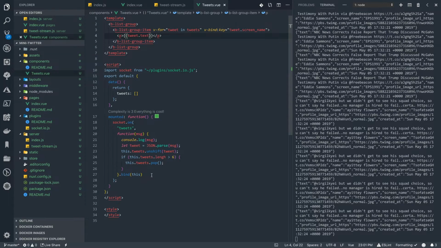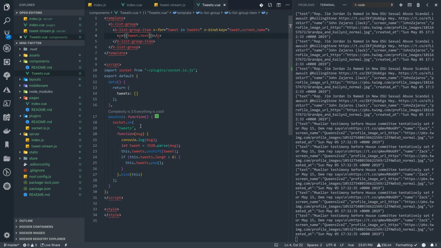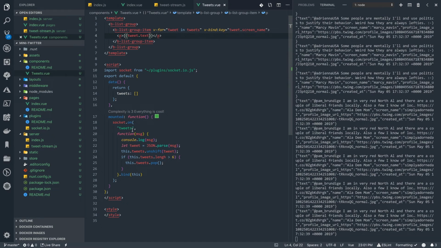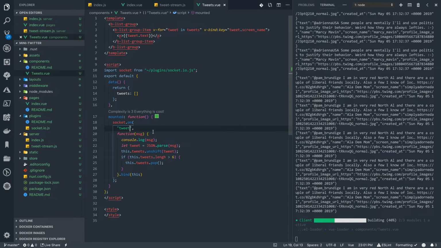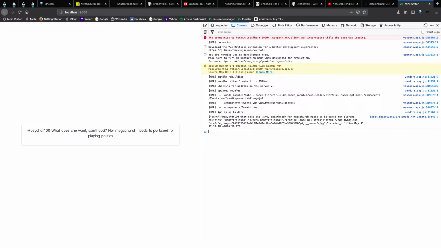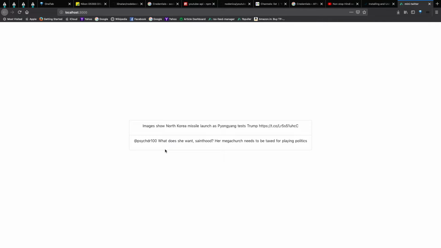Console dot log socket dot on, the correct one, only the tweet, right? Yeah, now we got the first tweet here. We'll get up to six tweets here.